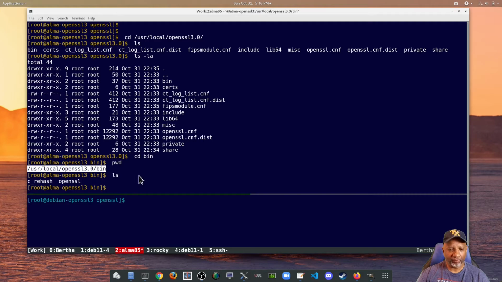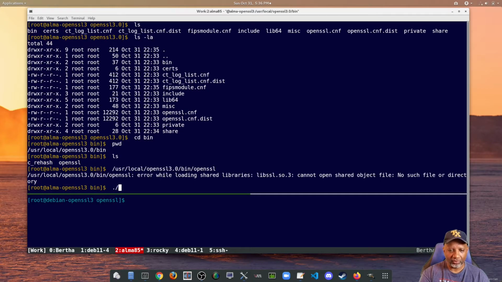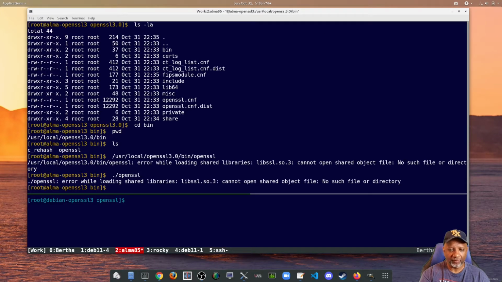If I try to run that with the full path or with the ./ notation, you get an error that it can't find the shared object file.